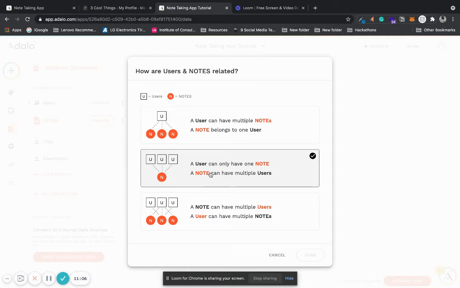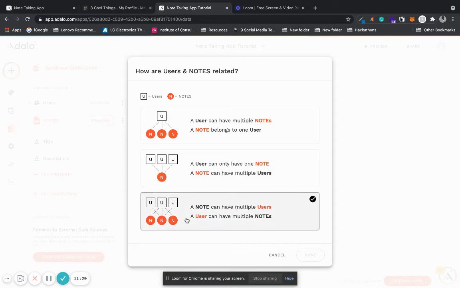So if I can share notes with other people and I can add people to this particular note and allow other people to see this note, but this note only, a user can only have one note. But an individual user can only have one note, which is not necessarily true in our case.